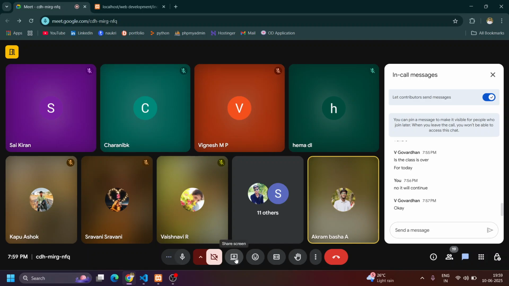Okay, let us continue the session. Now we will discuss operators in PHP. In previous classes we have discussed operators. An operator is a symbol which is used to perform calculations.